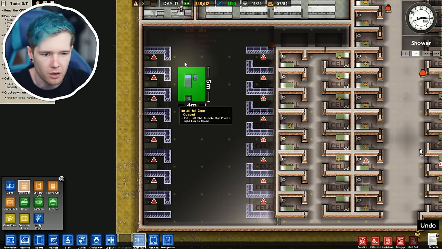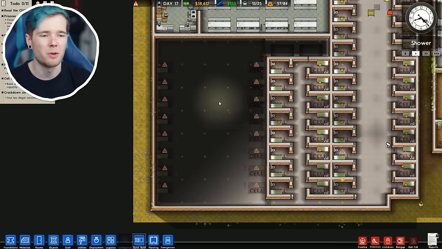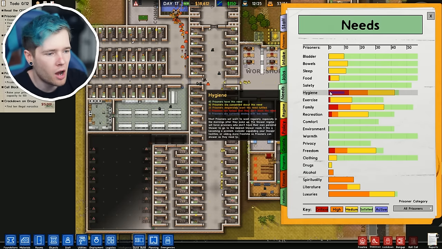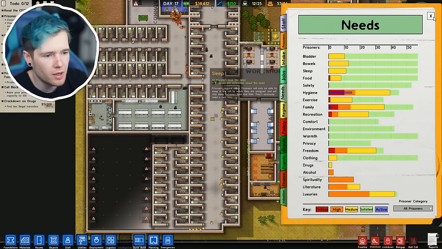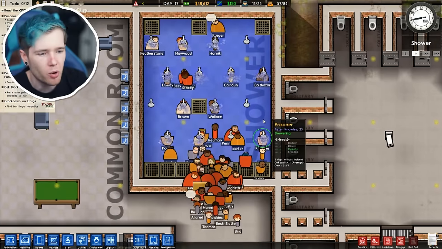Is this going to work? Yeah, enough space for another set of 16 in the middle. But I don't need those just yet. What are our prisoners upset about? Hygiene? What's wrong with hygiene? They're not happy with it. I've got the biggest showers in the land. Look at this. You guys are spoiled.